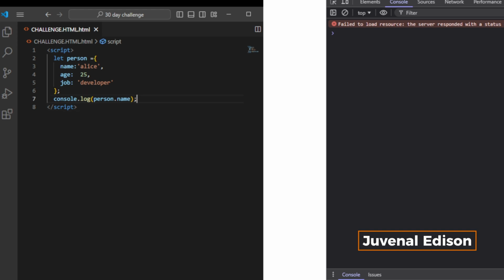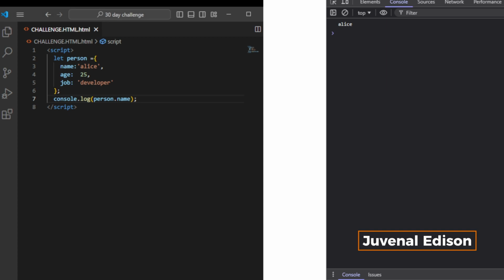This is the dot notation, and it is going to output Alice on the screen. Let's confirm. Alice has been outputted on the screen.